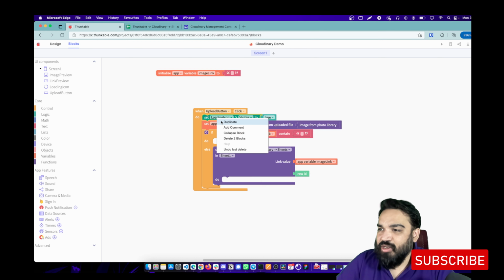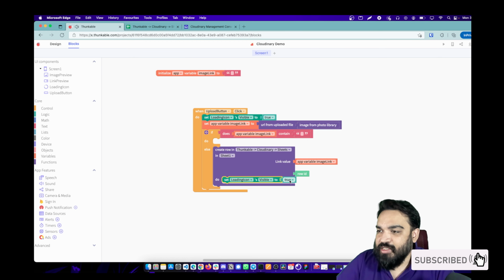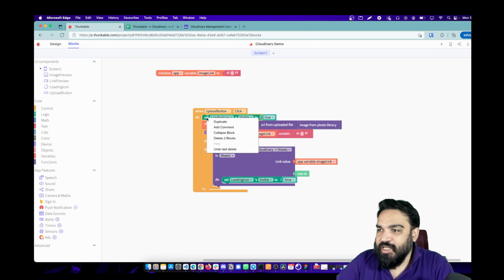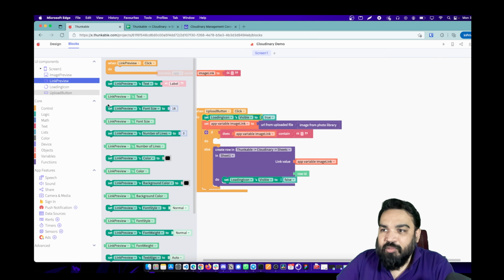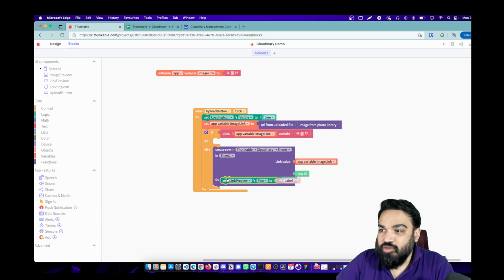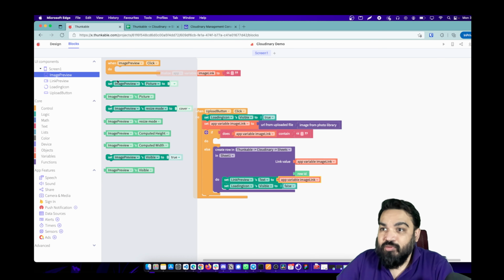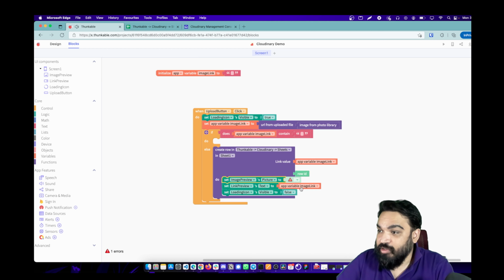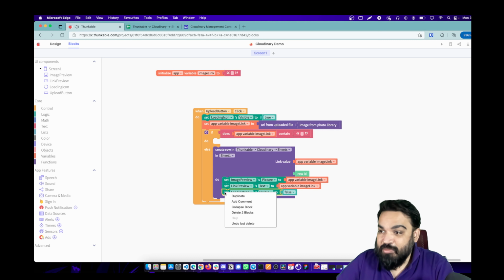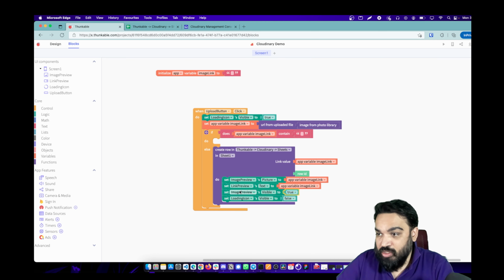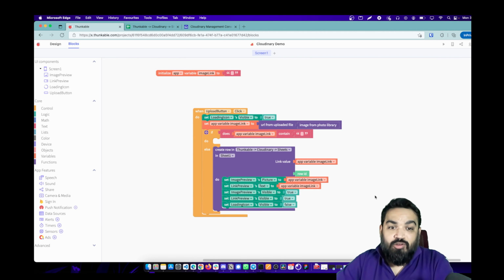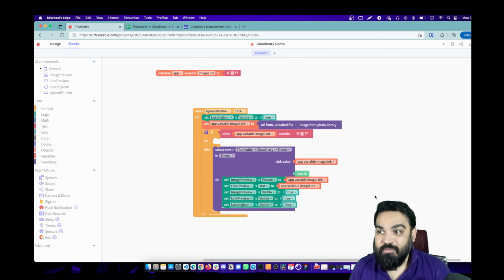So let's just quickly duplicate this and say set loading icon to false, and also click on link preview, and link preview's text should be the variable itself. So we want to do that. The image preview should be again the link itself. So I'm just going to duplicate the same thing and paste it here, and then we are also going to set the visibility of this. So I'm just going to copy the visibility piece and then image preview visibility true, and also link preview visibility as true, right? So that's pretty much the logic that we need for this app.